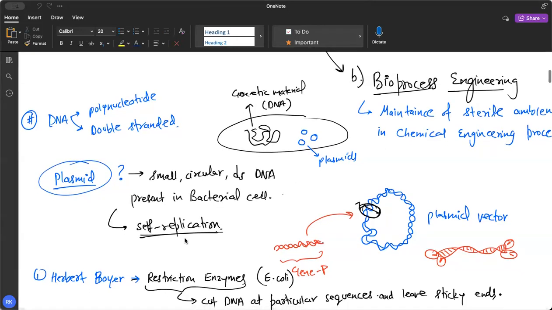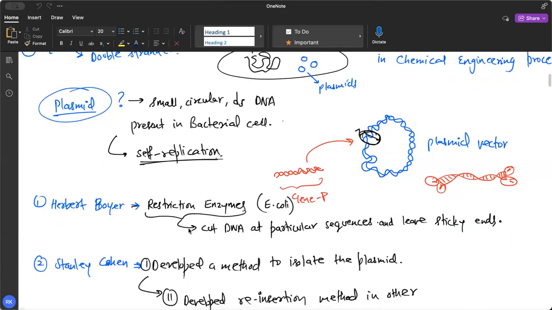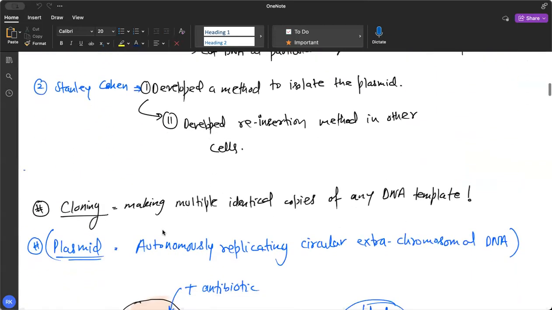Okay. And then another important thing was restriction enzymes. We talked about how Herbert Boyer figured out restriction enzymes from E. coli bacteria. You know what a restriction enzyme is, right? These are of two types, endonucleases and exonucleases. Mostly for biotechnology, we use endonucleases, and exonucleases are also used, but for purification processes, not majorly for making a recombinant DNA. So endonuclease is important, and it leaves sticky ends. All those things we discussed.